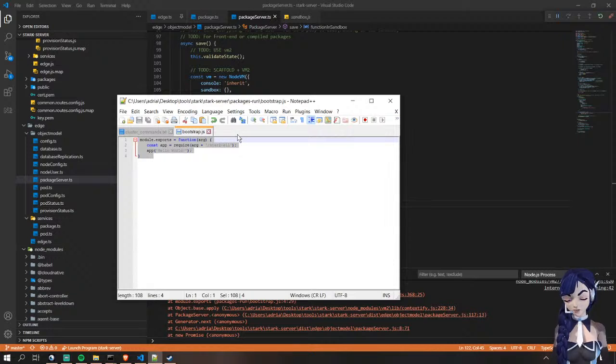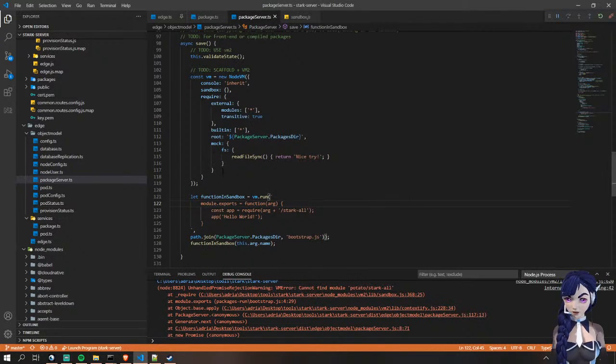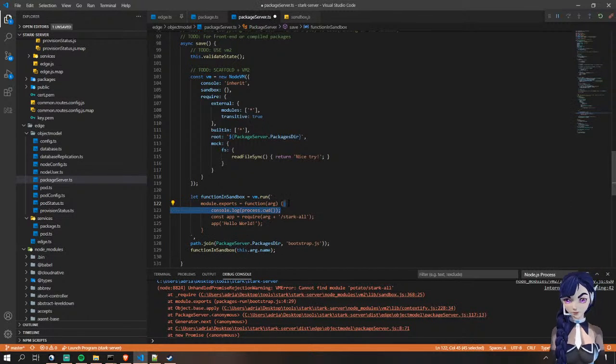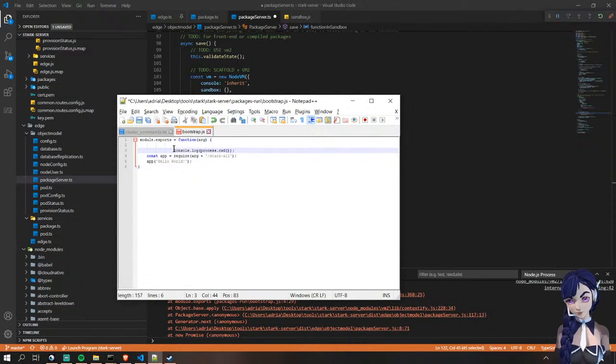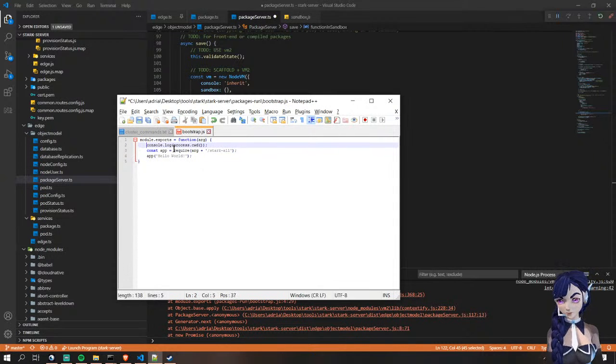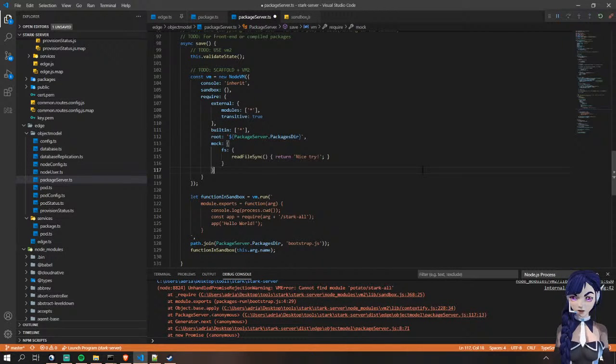Index.js, okay. Oh, is this not even looked at? This is just for documenting? Bootstrap.js.